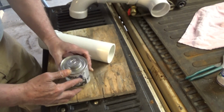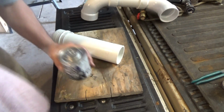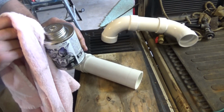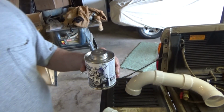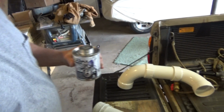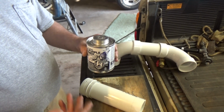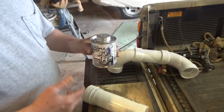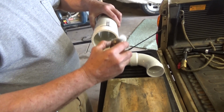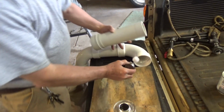Purple primer. Some inspectors want you to have purple primer so they can see it. You could use a UV light on this and you'll see it. Or, if you look at it close enough, it kind of dulls the PVC and takes the sheen off. So we're going to use unpurple primer because sometimes the purple gets away from me. It looks like hell. Then he puts the glue on, and puts the primer on the other part too. That's been done already.